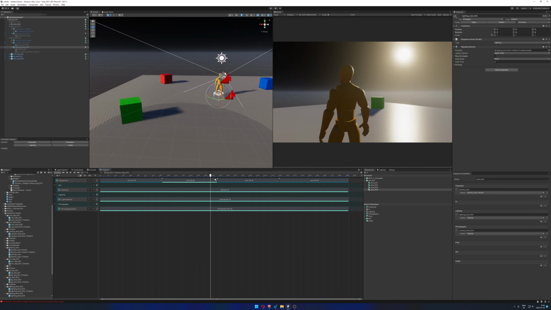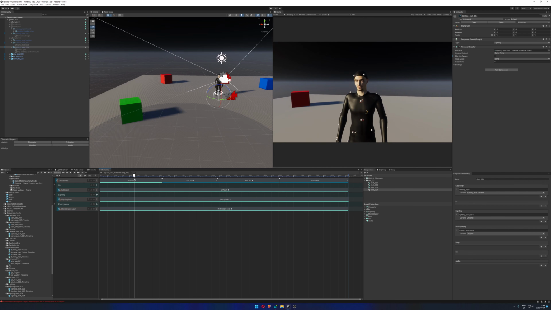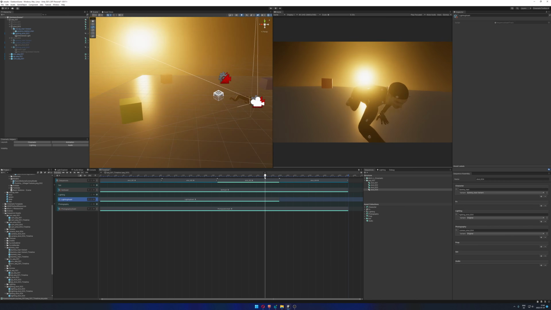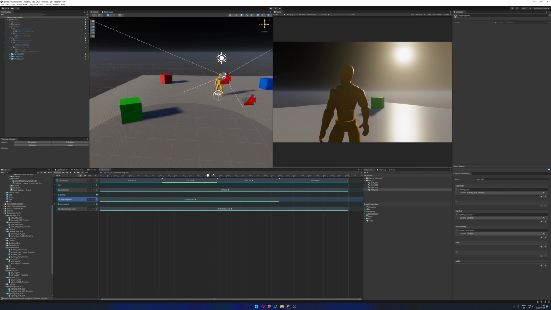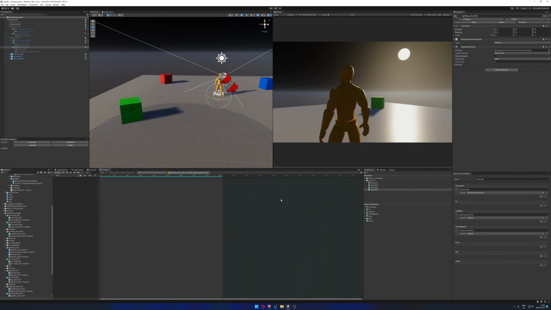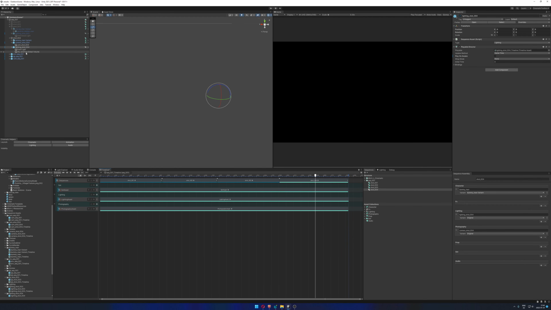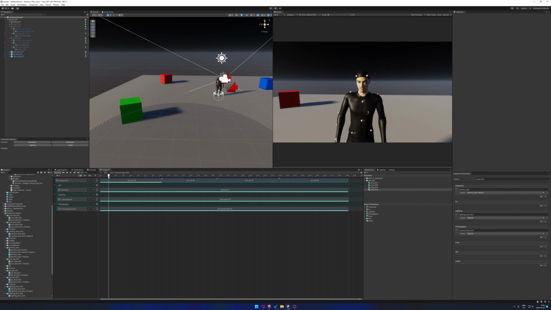So we might have broken it by adding a new volume here. Which is strange because it shouldn't override the previous volume. So maybe I made a mistake. Let me go here and get rid of the volume. Okay, maybe it's a glitch.